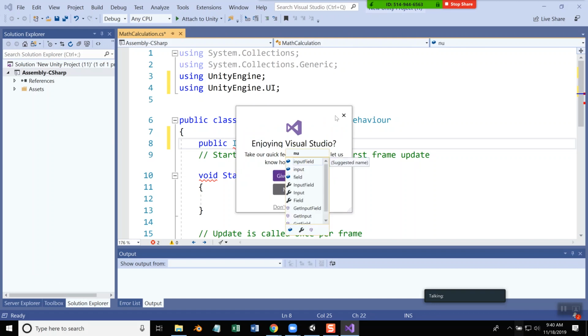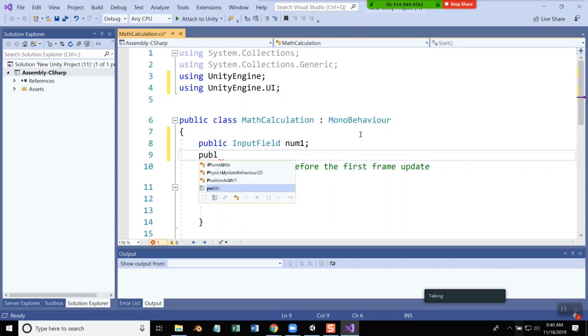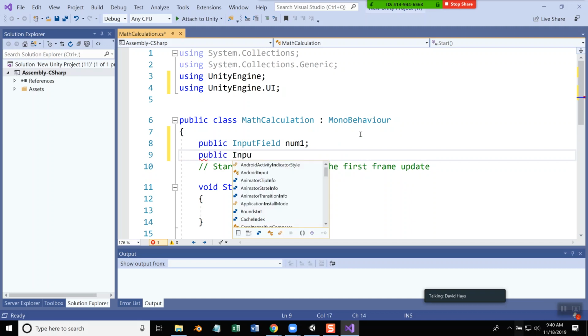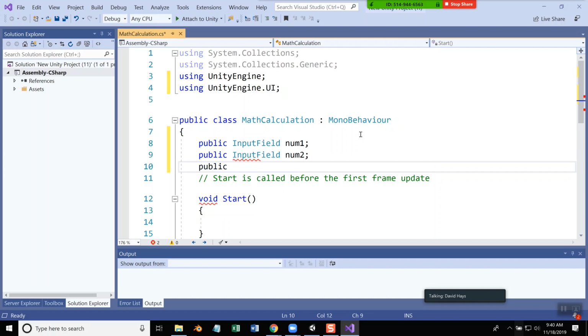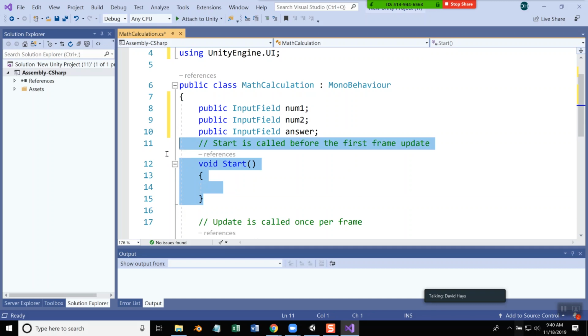I don't enjoy it when you pop up like that. Num1, public input field num2, public input field answer. I'm going to get rid of the start because I don't think I need that.